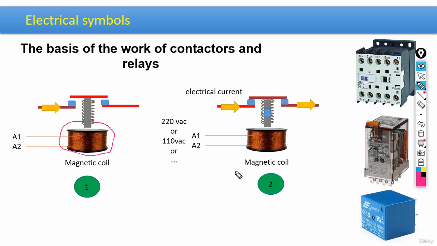Now, although we call this a magnetic coil, it would become truly magnetic when we connect it to a specific voltage. This voltage could be an AC one, or it could be a DC voltage. When the coil becomes magnetic, it'll start pulling the core, and after that, the copper contact would be pulled down as well, and as a result of all of this, an electrical current would be created. Alright, let us move on to the next slide and continue our discussion.